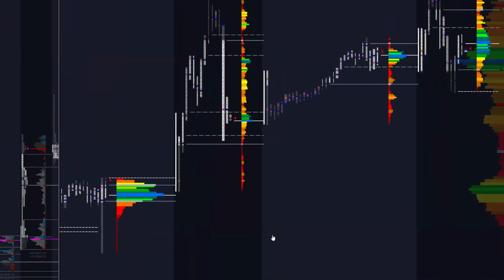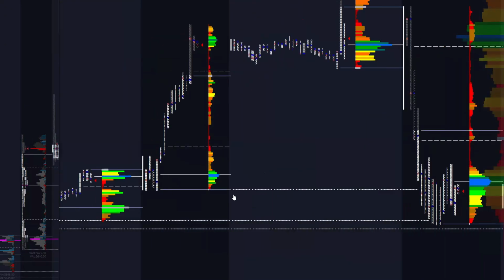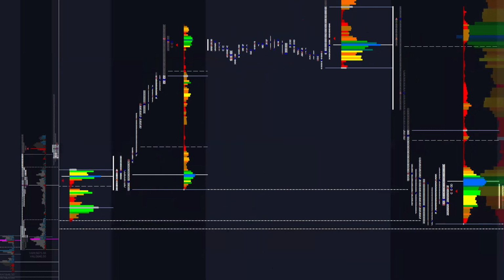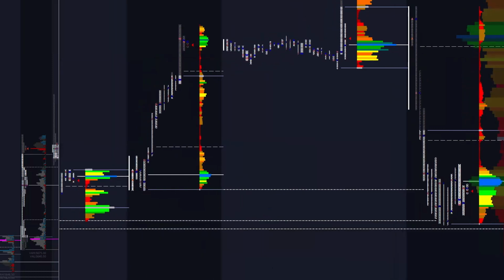So when we split these profiles up and get a better look at them, we can identify trend days generally with a close of a 30-minute period outside the initial balance. Generally, I like to look at C and D period because they're the first periods after the initial balance. But generally speaking, any period that closes outside of that initial balance after we've had an excess move through it is going to most likely hold that trend.